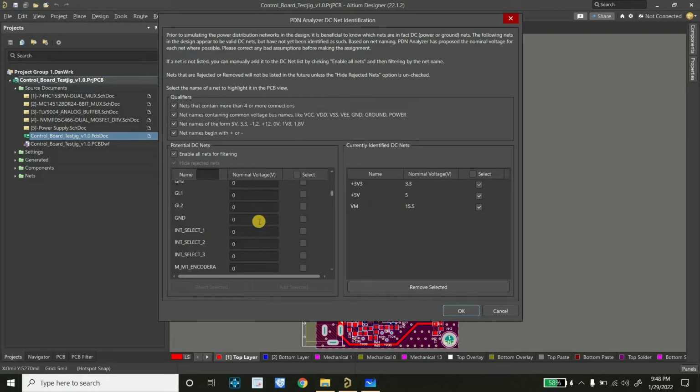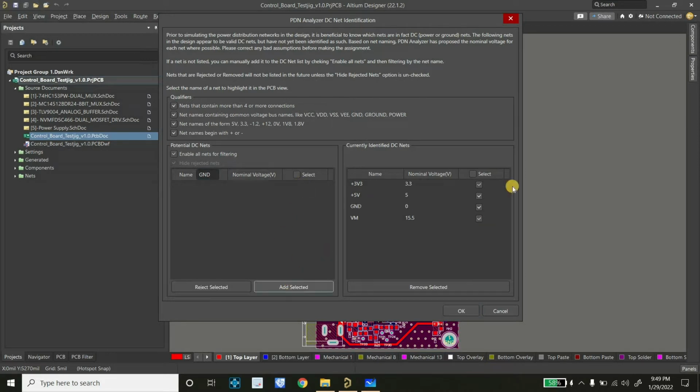And you can make this power budget in very detail if you want, but you can ignore it in case some microamps or very low milliamps loads are connected on these power pins. Ground, let's search for that. I can't find it. Okay, add selected, and its voltage should be 0.